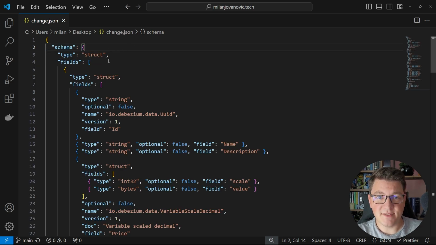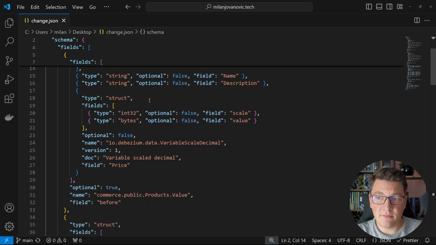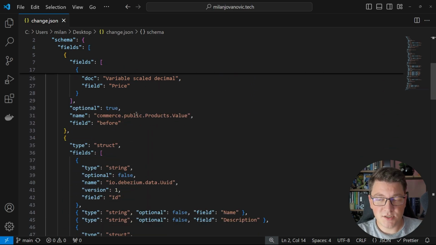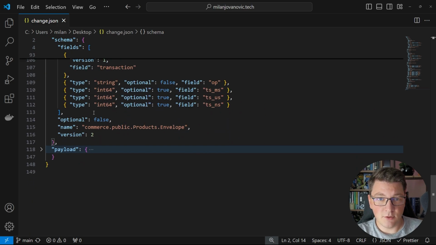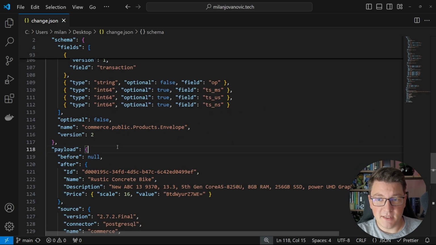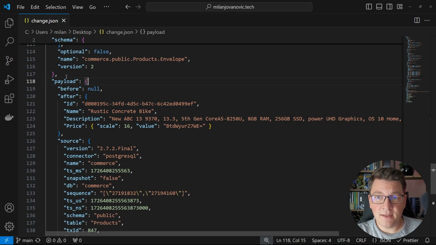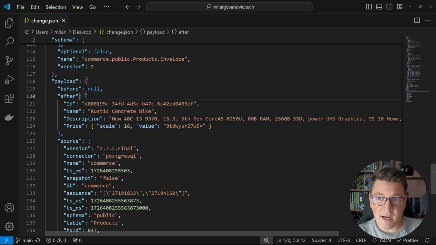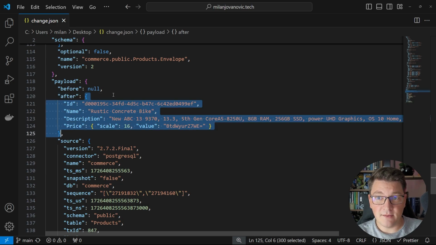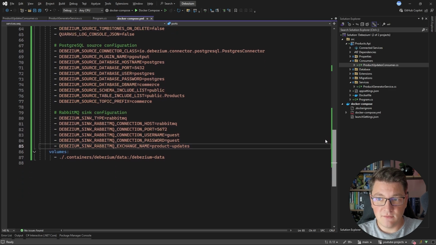And then if I take a look at the schema itself, it's actually describing the message that we are sending to RabbitMQ. So these are the individual fields and the data types that are being sent. So we are wrapping the database logs with an envelope. And then in the payload section, you can see the before and after sections, which contain the actual raw JSON. So I want to pull this data out of the envelope and make this value the only thing that Debezium is sending to my RabbitMQ instance. And we can actually do this relatively easily.